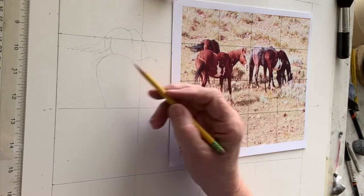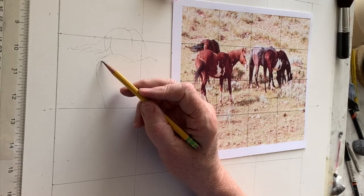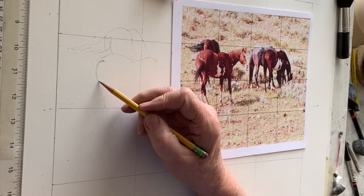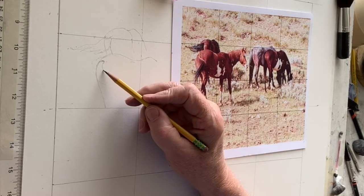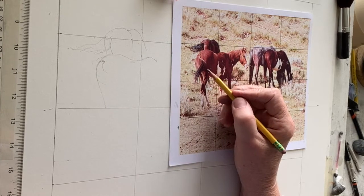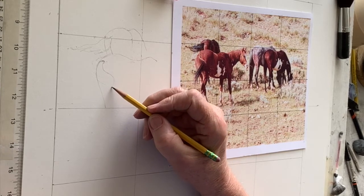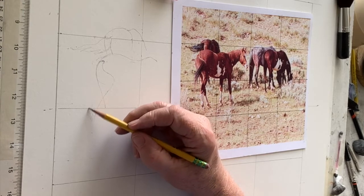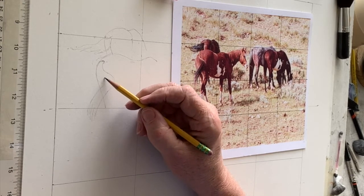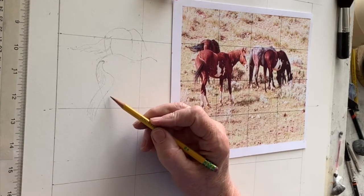The tail is right here and it comes all the way out to the edge. Actually, it's right there at the edge and it kind of swings around. As you can see here, it just kind of swings around and comes just past the center, so about out here. And then it sort of brushes down like that. So you can just kind of pencil that in very lightly. We'll come back and make adjustments in all this.